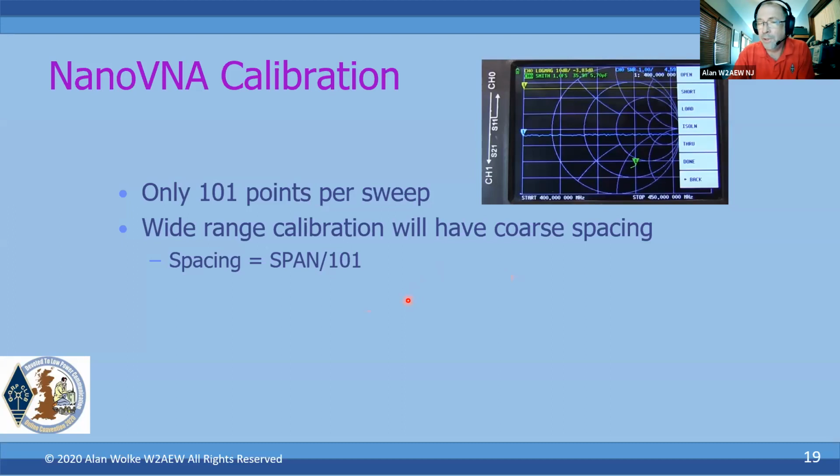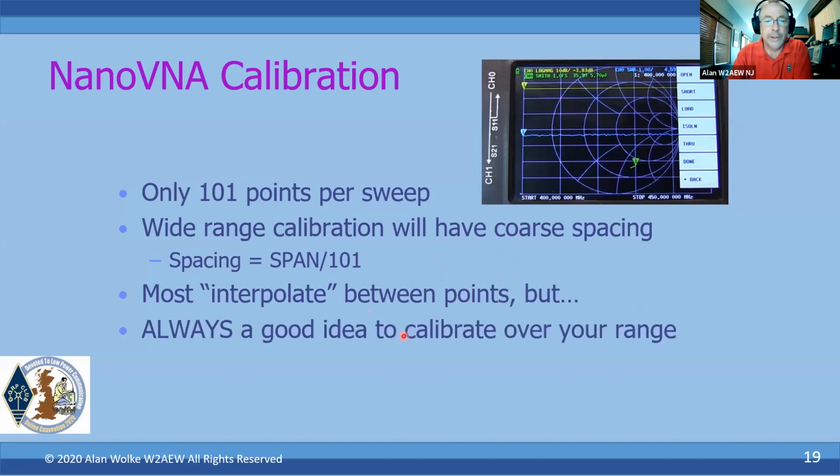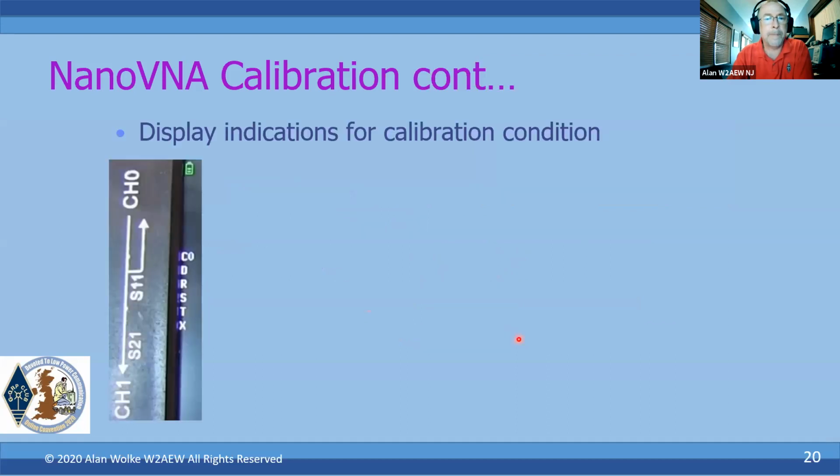The newer version that I mentioned, the SAA2, does not interpolate between calibrated points. So you're not going to get a calibration unless you calibrate over the frequency range you're measuring. Like I said, most will interpolate between the points, but it's always a good idea to calibrate over the frequency range that you're measuring. And how you can tell the instrument is calibrated or not is actually with this set of letters over on the left-hand margin of the display.